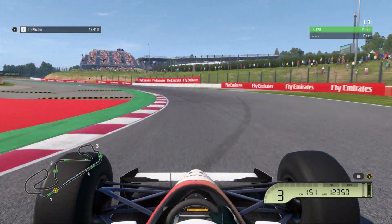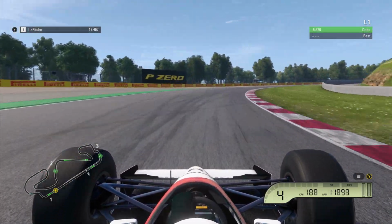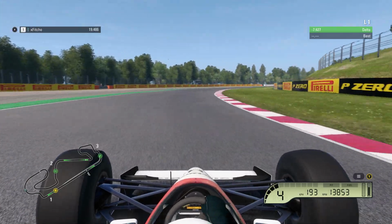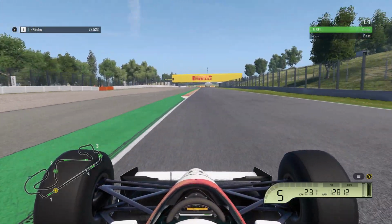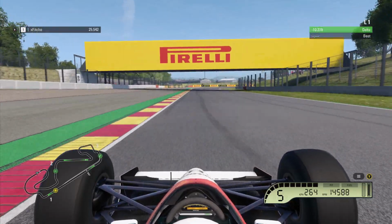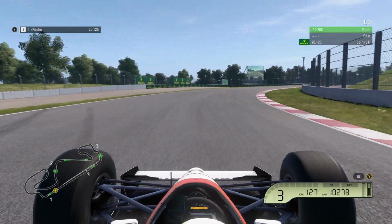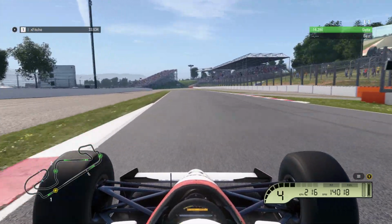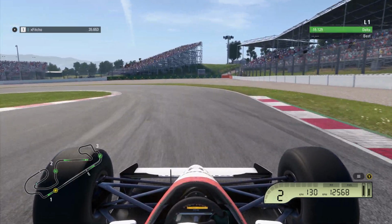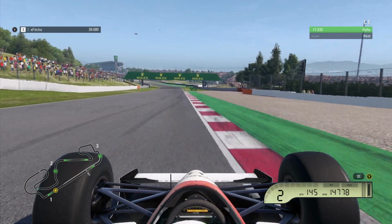We go through turn number one and we flick it back to the left through turn number two. A big slide there is now into what is nowadays pretty much flat out turn number three, as I'm getting a huge slide there in fourth gear, up through the gears. Of course, the scene of Rosberg and Hamilton's big crash is into turn four. We go a nice late apex, squeeze on that power. This car is very, very lively at the rear end. I very much found that when I did a challenge in this car just last week.